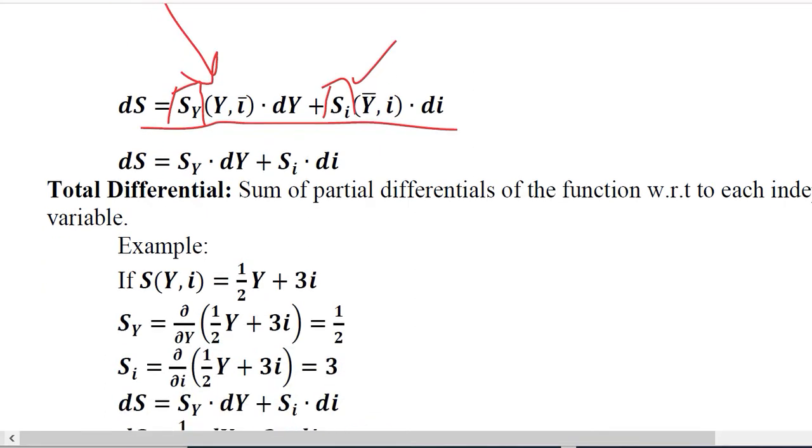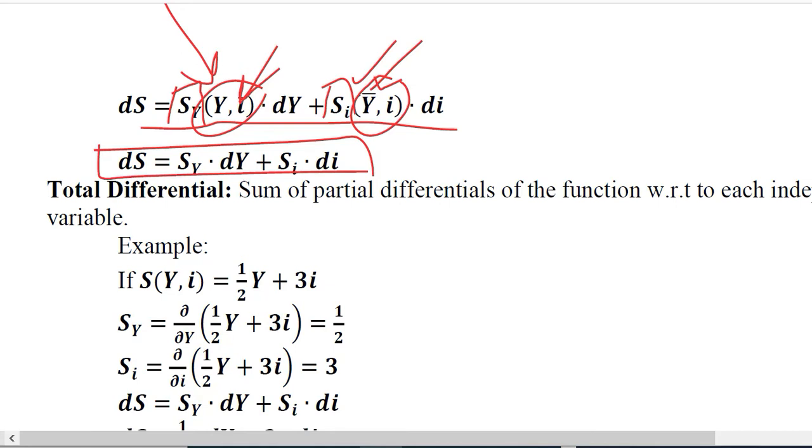So, we get rid of these two variables inside the function. We know that it is based on Y and I. Just to make things more readable, we are getting rid of these two values in the brackets. Here I was kept constant and the derivative was with respect to Y, and here Y was kept constant and the derivative was with respect to I. So, we get this value.